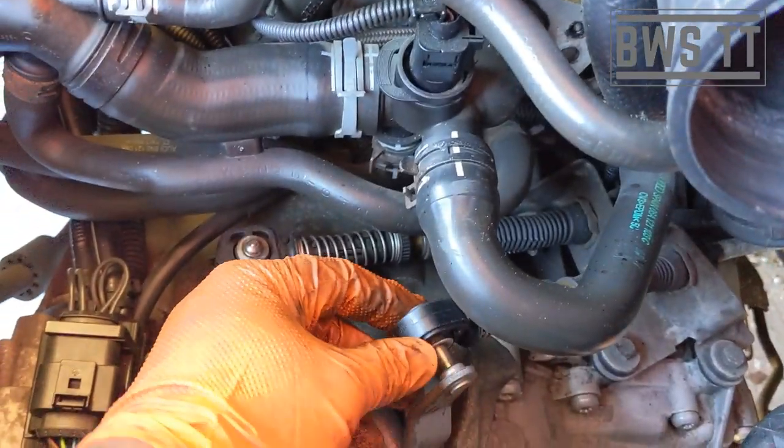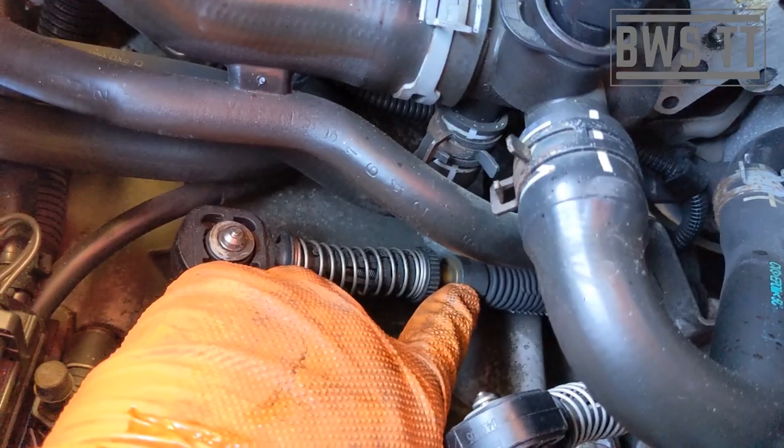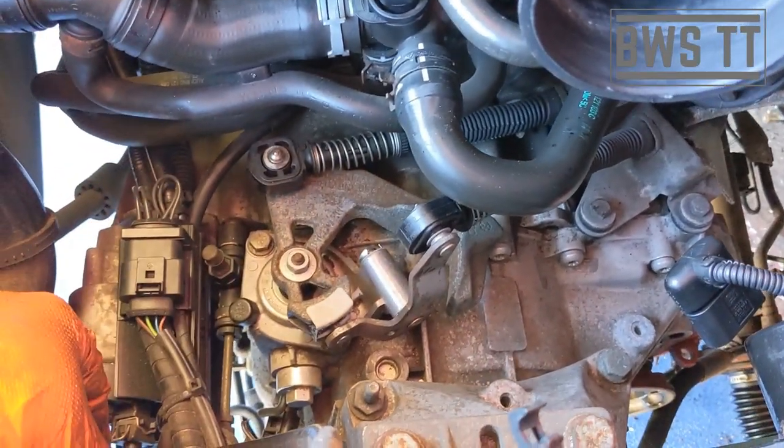On an APX style one, these fittings are slightly different, so you could undo it from the actual cable itself, and then if you do that, you'd have to follow the gear linkage reset procedure, which I've got a guide for on the channel as well. So I'm going to whip all that out, whip all this off, and then we'll crawl back underneath and see what else needs doing.